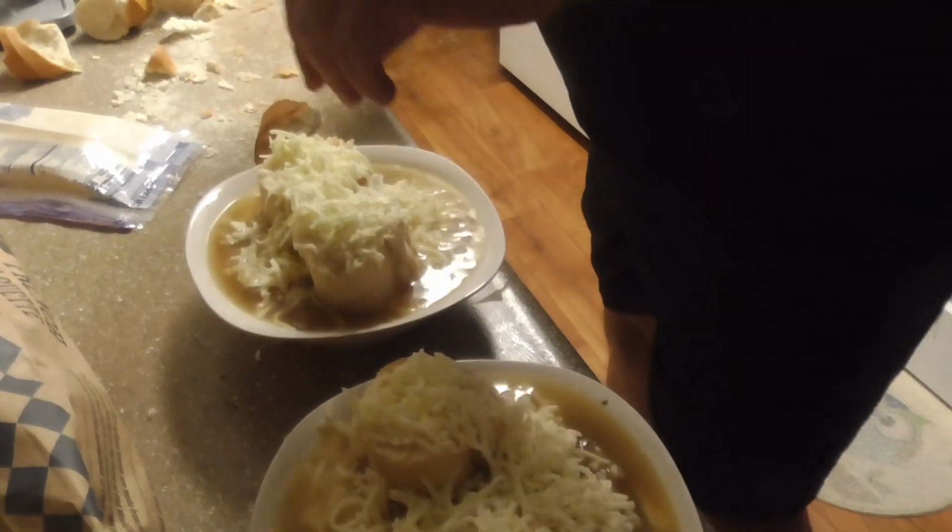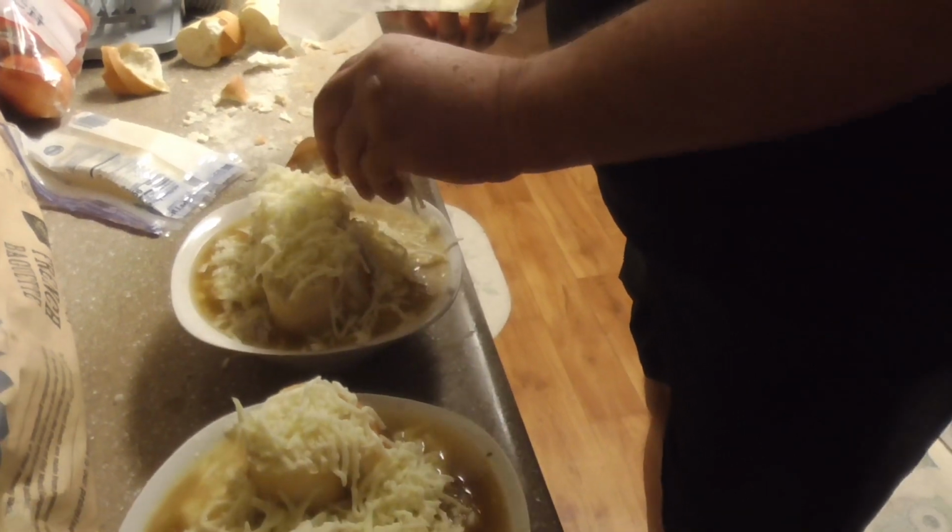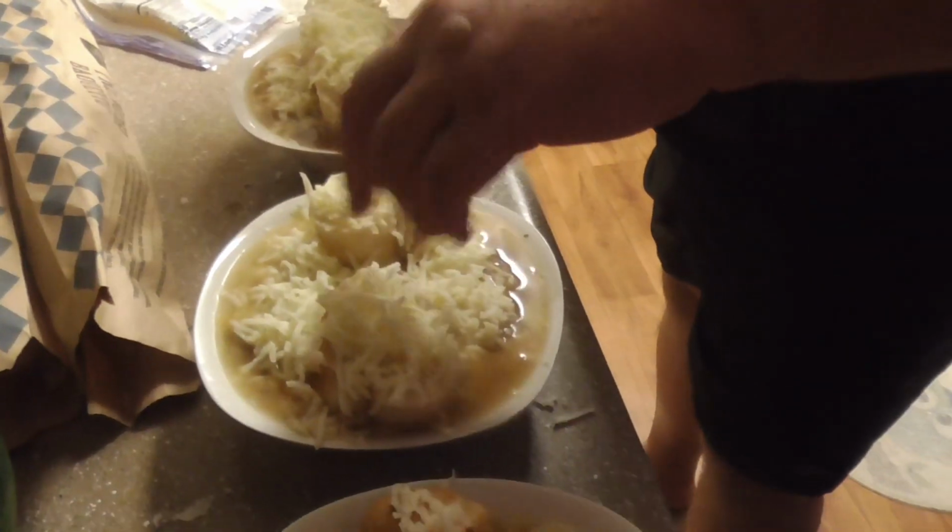Let's put some more mozzarella in these guys. A little more over here and a little more there. A little more there. Okay. And a little more here. Right around there. A little more here. Perfect. Okay, got a little bit of mozza left.